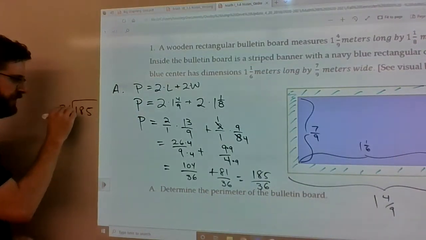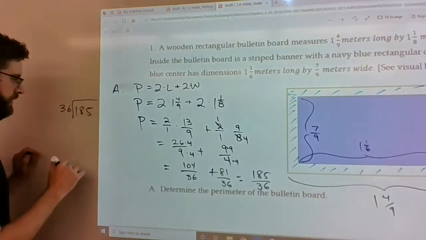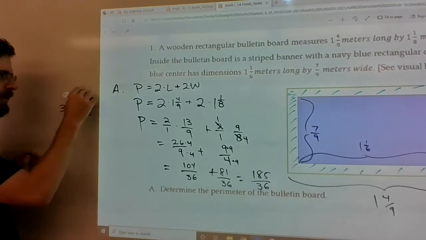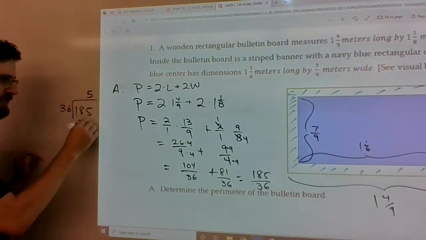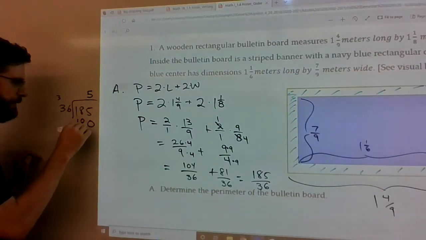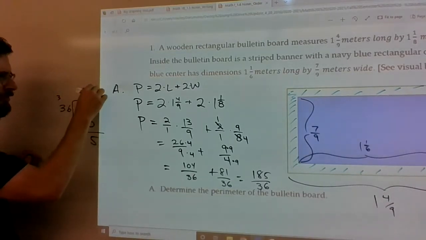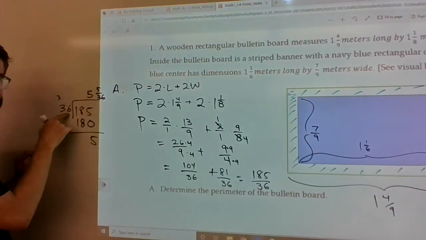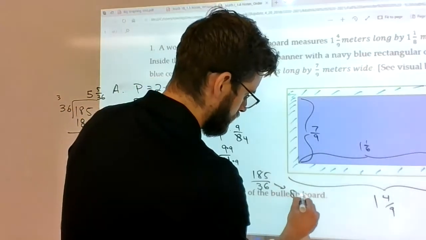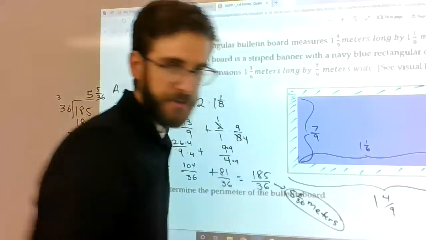So how many times does 36 go into 185? Well, let's see here. 6 times 30 is 180, but there's 6 extra here. So I'm guessing it's just going to go in 5 times. 5 times 6 is 30. Carry the 3. 15 plus 3 is 18. All right, we got it. It's 5 and 5/36. That 5 leftover can be just thrown over the fraction as the tail end of the mixed number. There's our answer.